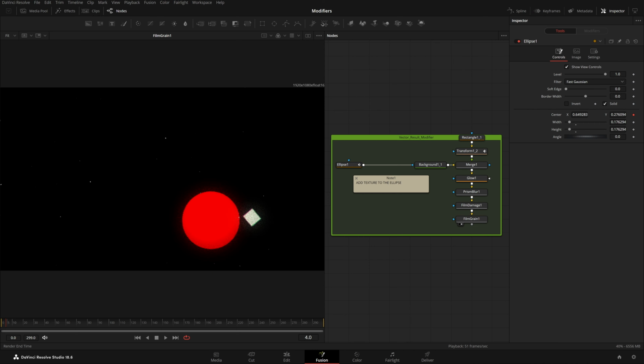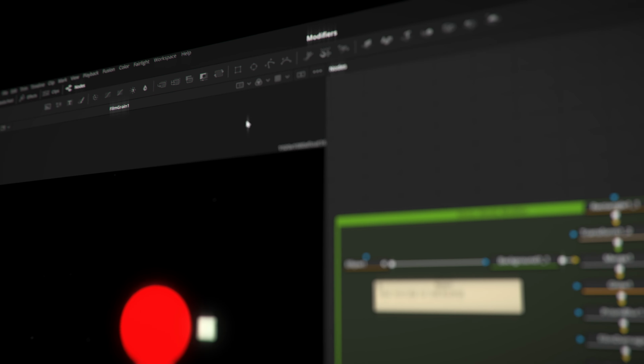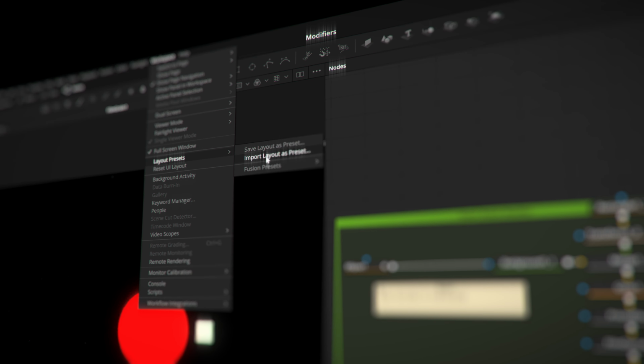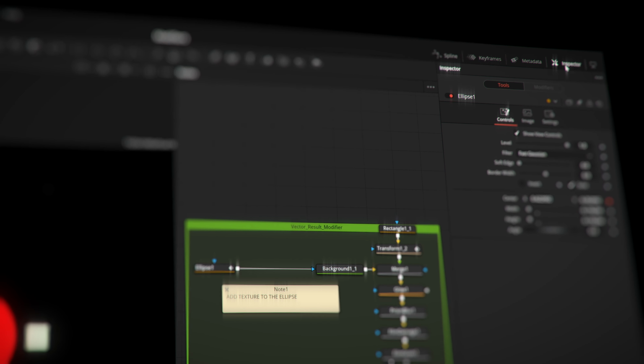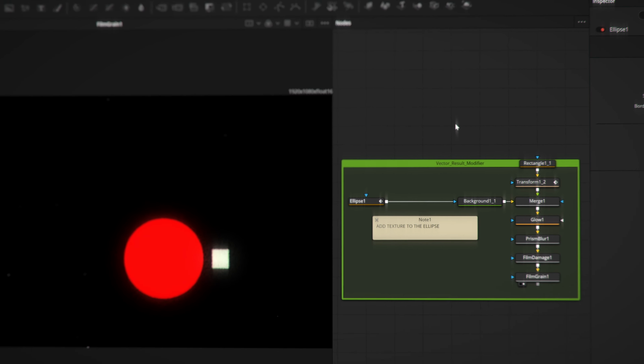So I think we should begin. First of all, if you want the same workspace like mine, which many of you always want, go to workspace, layer presets, and fusion presets. You can choose midflow. After you've done that, you should check all of these which I have checked, which is node and inspector, angular fusion. Check the show toolbar, which you might have enabled by default, and choose this default.